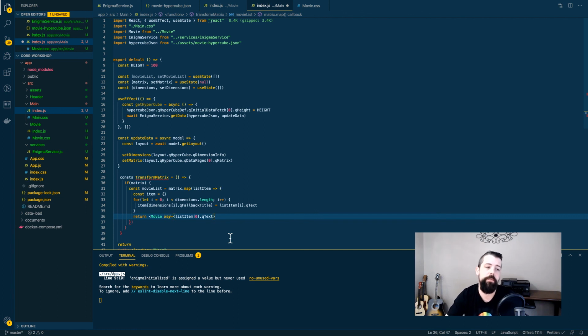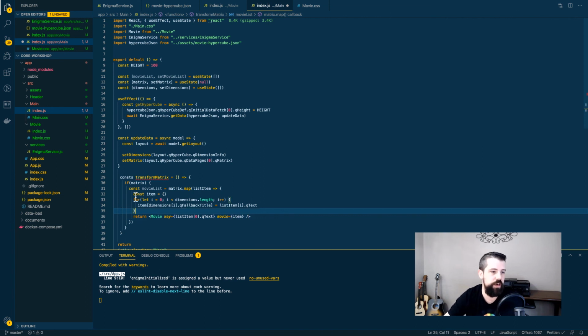That way it has a way of knowing how each of these components are unique. So here it'll essentially be the movie title. The key for each one of our movie components will be the movie title itself. And then the movie information we actually want to pass for this component is the item that we've just created from the list of all the dimensions right here.